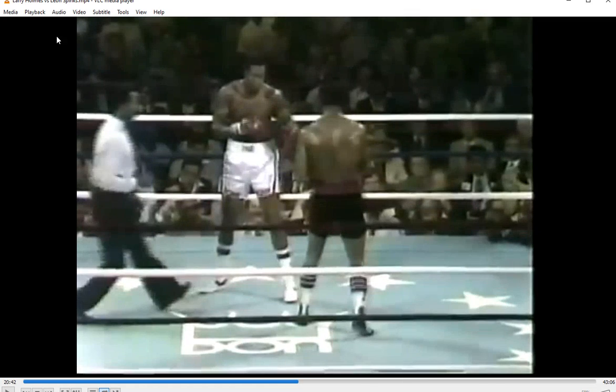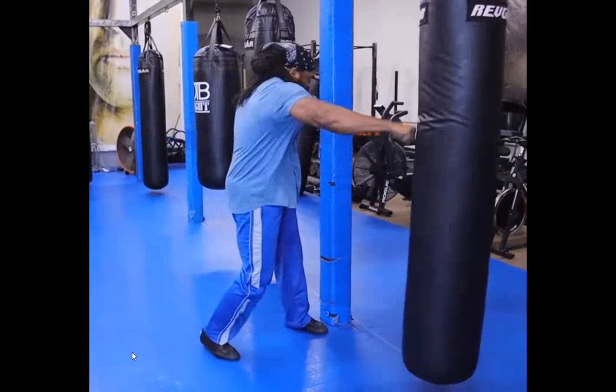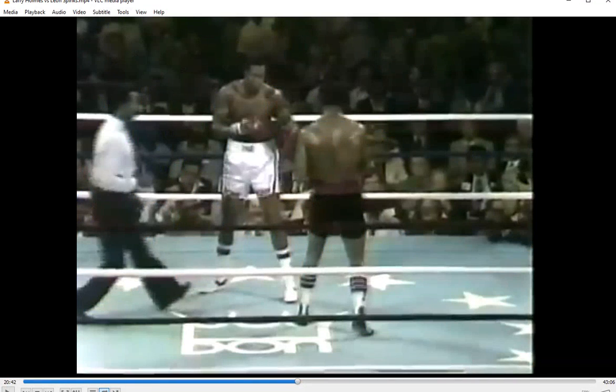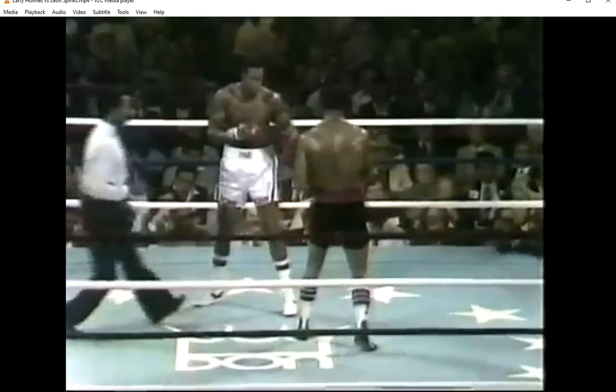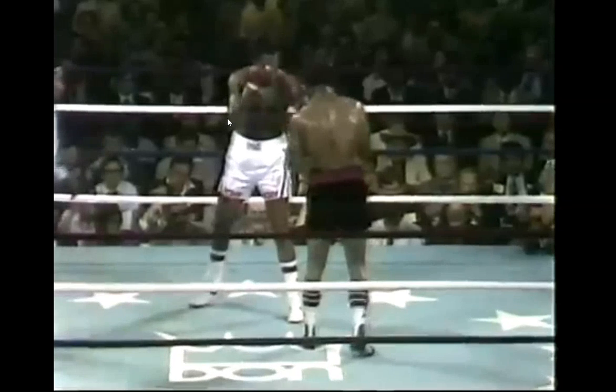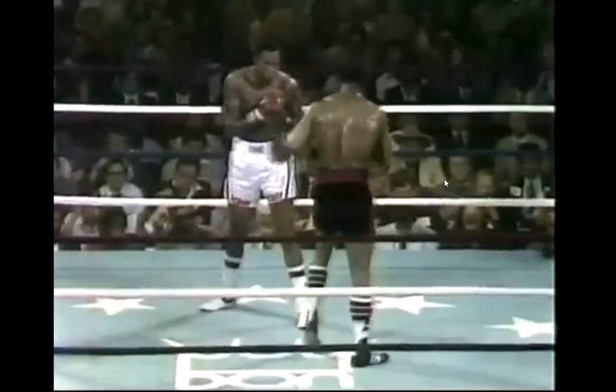Larry Holmes getting on the line with this gentleman. Sorry, a little disorganized here. The clips are all different sizes for some reason. There we go. He's getting on the line with this gentleman, and he's not pointing his shoulder at his opponent. Okay? That's the first thing that I want to point out.